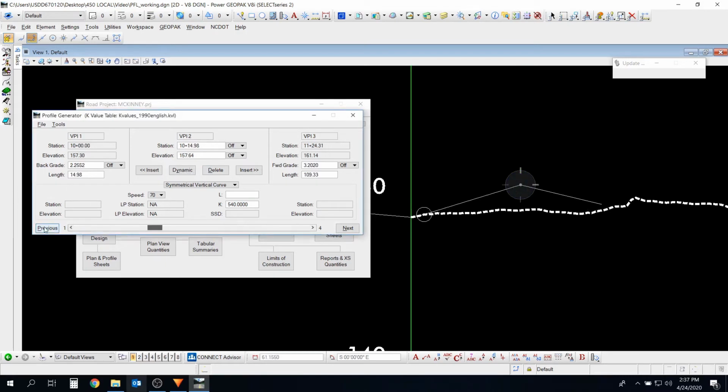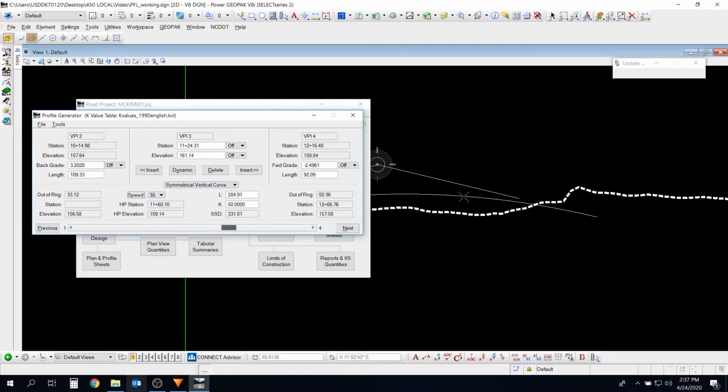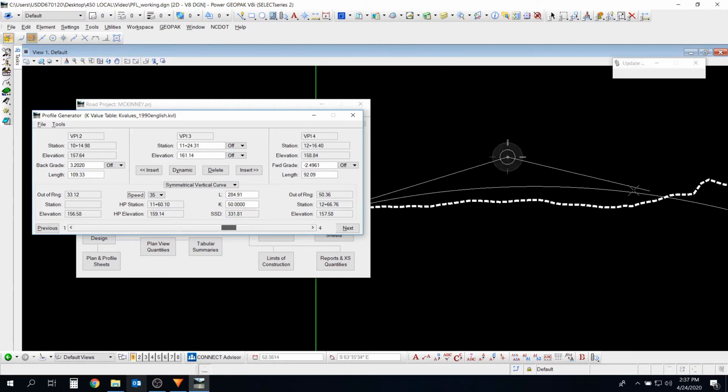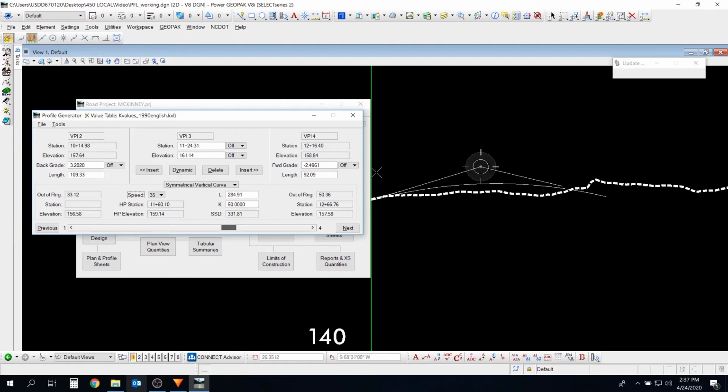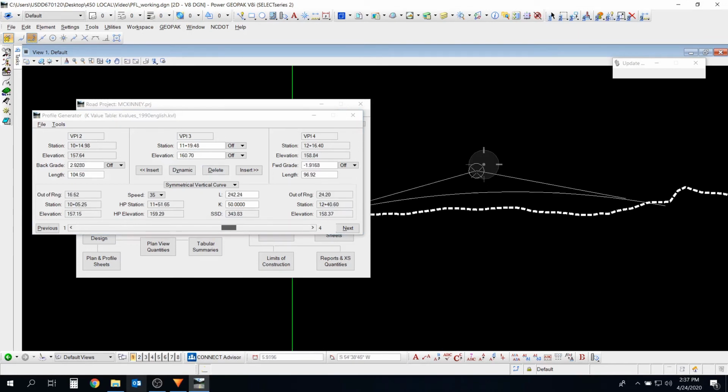But then you go back and you can set your speed. We'll go with 35, which is nice and low, so it'll be easier to fit in more curves. As you can see, it'll draw a curve right there. This is like the max slope you can have for a 35-mile-per-hour curve. And as you move the VPI point, it'll bring your curve up and down.